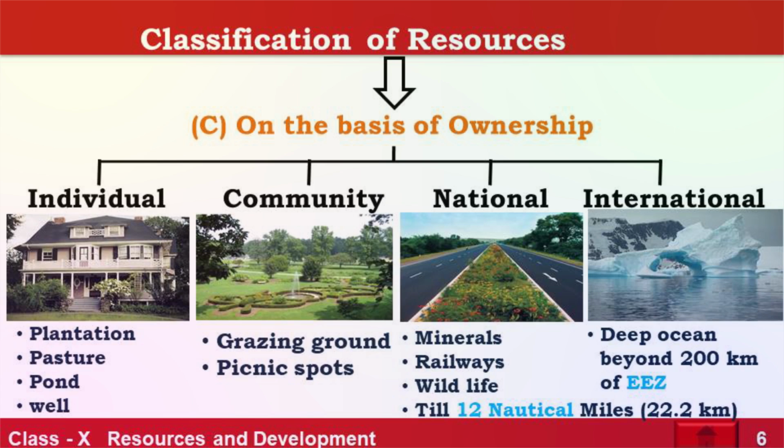So that water, if other countries fall into that, so within 200 kilometers that will be shared. Beyond 200, no country can share that water. I am repeating, till 22.2 kilometers that water belongs to you, fine. And from your border coastline to 200 kilometers, that water is being shared if there is any other country.